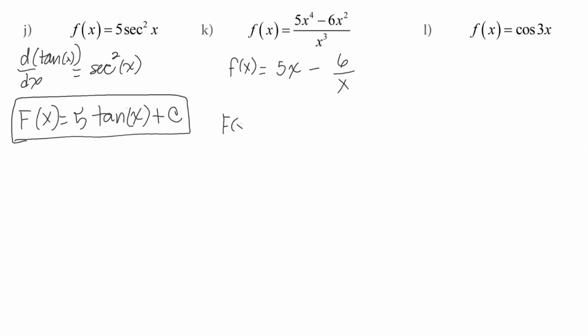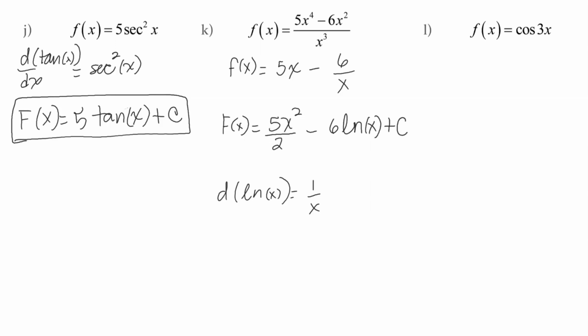Now the antiderivative is going to equal 5x squared, and I have to undo the multiplying by 2 by dividing by 2. So when I go backward, I take the 2 down like this. That cancels with that 2. That will give me 5x. Minus, and this one is the one where you have to recognize, the derivative of ln of x is 1 over x. So this is 6 multiplying by 1 over x, so the antiderivative of that is 6 ln of x. And don't forget, plus c.